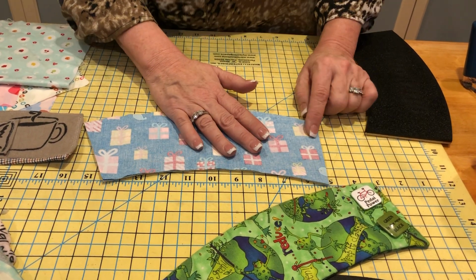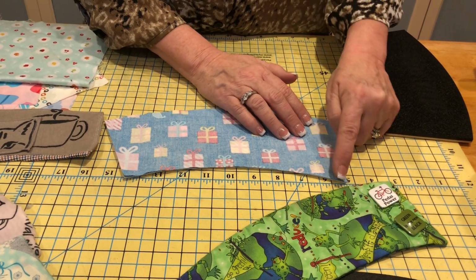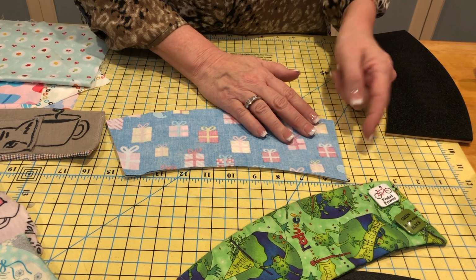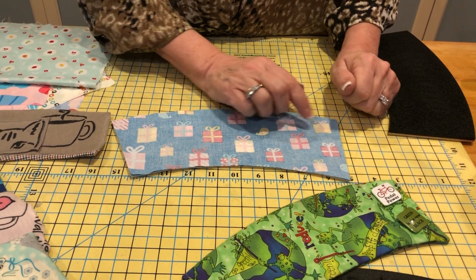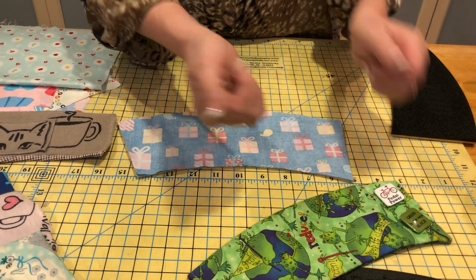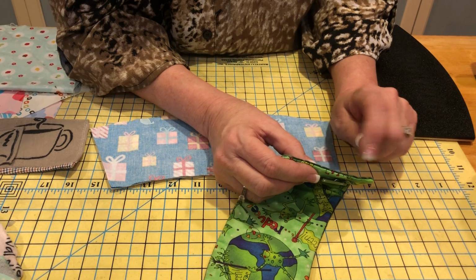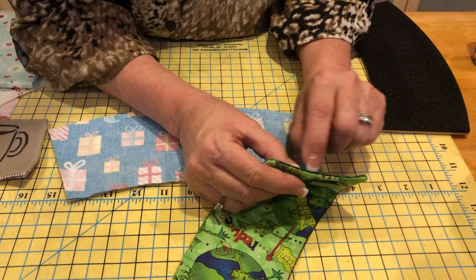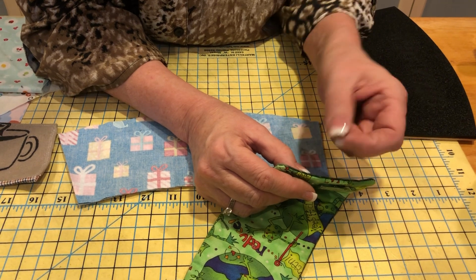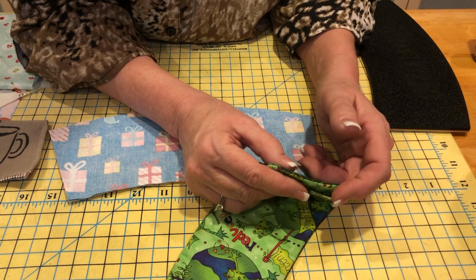What I've been recommending to people is that when they do this, if you wanna turn right here, increase your stitch length, give it a good press. Once you do that stitching, press it really, really well. And then what we're gonna do when we turn it is take a surgical seam ripper that I have, or any seam ripper that you have, but I like the surgical seam ripper, it's super sharp. And because these are stitches, you can go right in there and rip out those stitches. We also make great tweezers too. You figure out which way you do it.